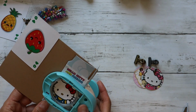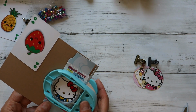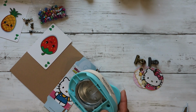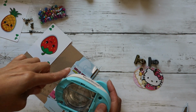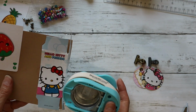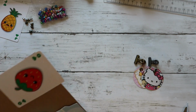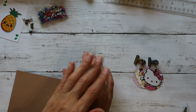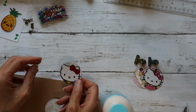I'm just using a circular punch, just like that. And sometimes you need to trim the edge of it to get it into the punch. Let me measure this punch for you and tell you how many inches across it is. It is 2 inches. So I'm going to go ahead and punch her out. All right, she is cute.